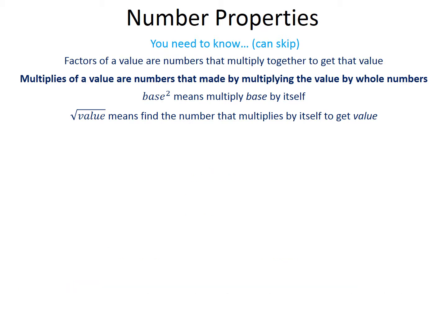The next one is multiples, and when I take any whole number and I multiply it by another whole number, I get a multiple. And so because 3 times 1 is 3, that means 3 is a multiple of 3. And then I could do 3 times 2, which is 6, which means 6 is also a multiple of 3. And then 3 times 3 is 9. Notice it's really just the times tables, isn't it? It's just going up by 3 each time. So these are all multiples of 3: 3, 6, 9, 12, 15, and you keep going from there.